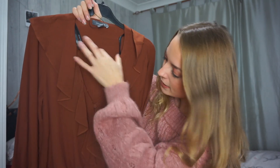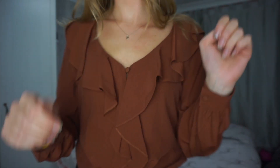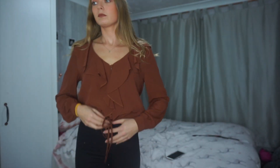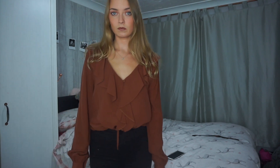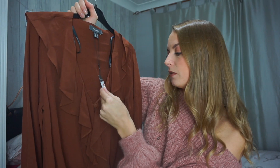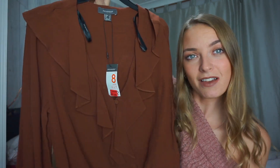Oh my goodness, I love this top so much. You know one of those days where you're like, I'm going to wear some jeans and a nice top - this is that kind of top. It's quite a deep V, it's got these little buttons at the front, a nice little fluffy bit, cuffed sleeves with little buttons, and you can cinch it in at the waist. It looks really nice tucked into jeans. This was meant to be twelve pounds but I got it in the sale for five pounds - what a bargain. I got this in a size eight.